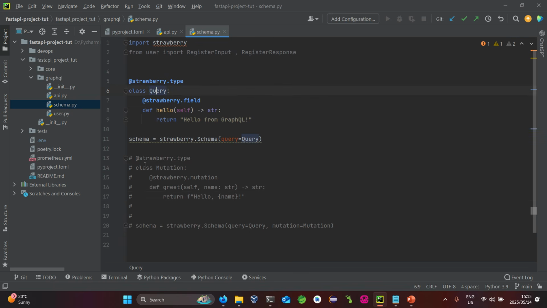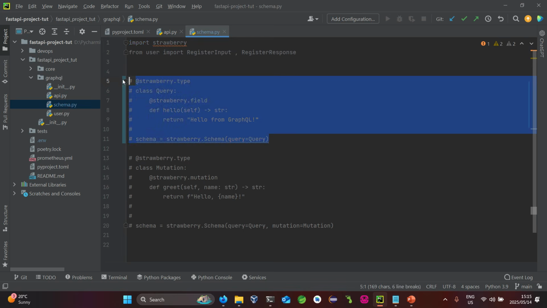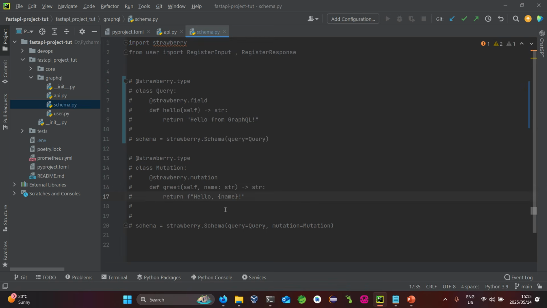But if you want to do something on the server, that's where you have to use the mutation type. So looking at that, I'll hash this one. Let's look at the second one.